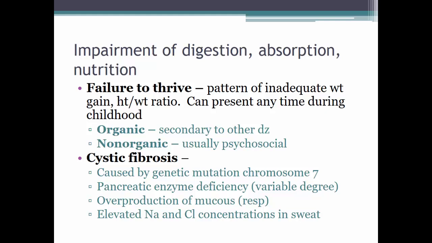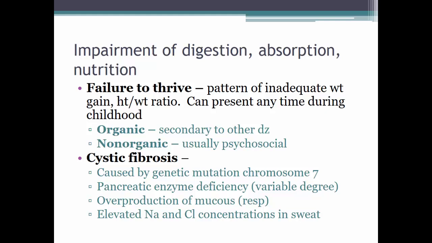basically an autosomal recessive trait, responsible for chromosome 7, that encodes a membrane associated protein called cystic fibrosis transmembrane conductance regulator. So what happened here is that this conductance regulator is in charge of the chloride channel, regulating chloride and sodium transport across the epithelium. When there is a mutation of this, nearly all exocrine glands are affected.